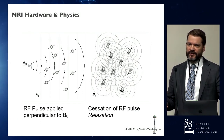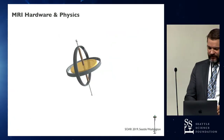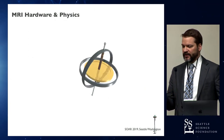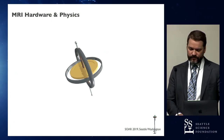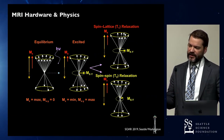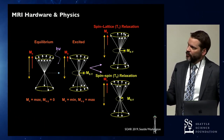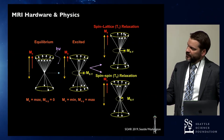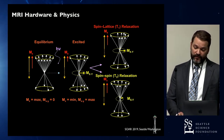When the RF pulse is released, the ions return from their high-energy state and give off a signature of energy that can be detected. Different tissues give off different signatures, so you can differentially detect different tissue types or pathologies. To understand T1 and T2, think of a spinning top. The magnet aligns your poles, but there's also a small wobble in all these ions. Realignment of the poles when going from an excited to a relaxed state provides your T1, and the relaxation of the spin-spin wobble gives your T2.